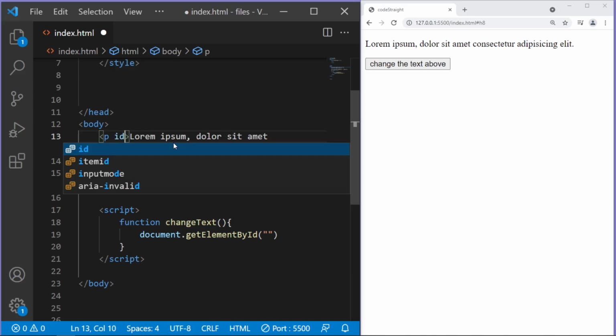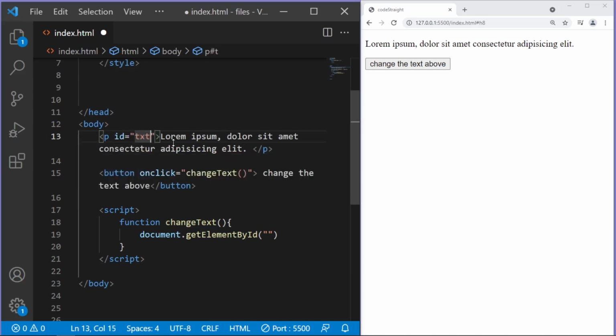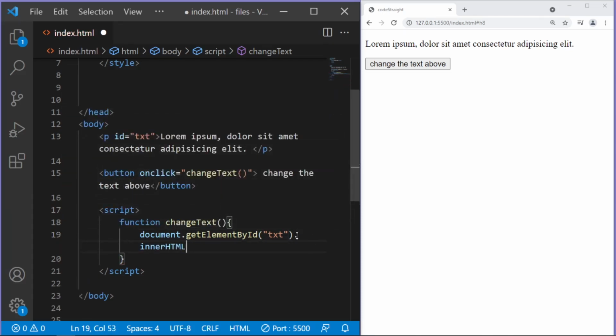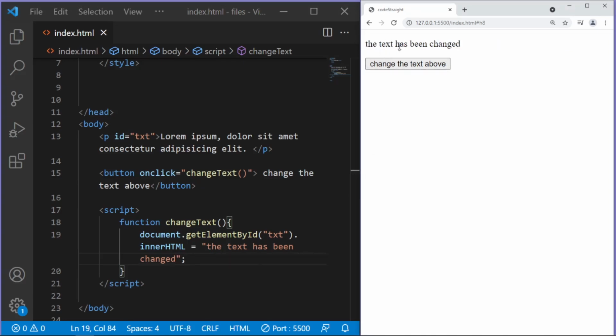Let's say text. I'm going to paste this ID here, and let's move on, .innerHTML equals "The text has been changed", and a semicolon. Save, and if I click on this button, the text has been changed.